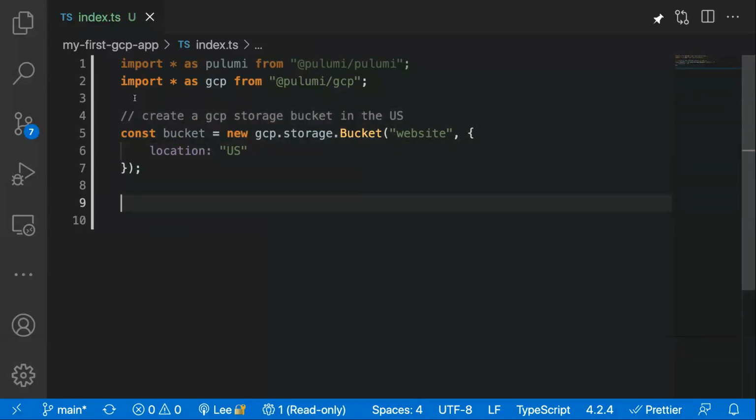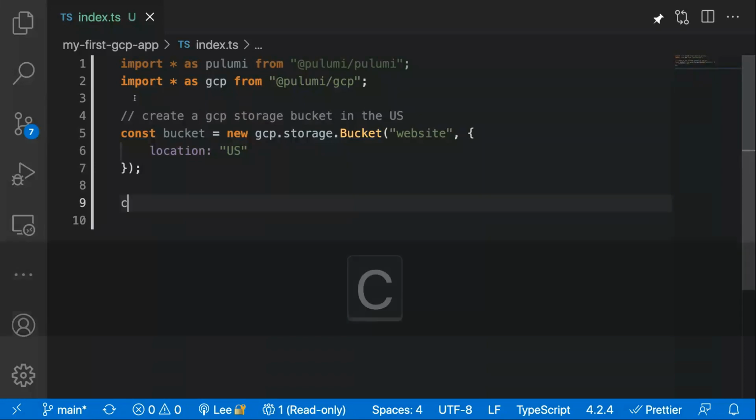Okay. The next thing that we want to do is specify a set of ACLs on this bucket, so that when we upload the files to the Google Cloud bucket, we need to make sure that all users have access to them. Otherwise, when our users visit our static website, they're going to end up with a request denied, and we don't want to do that because this is a static website.